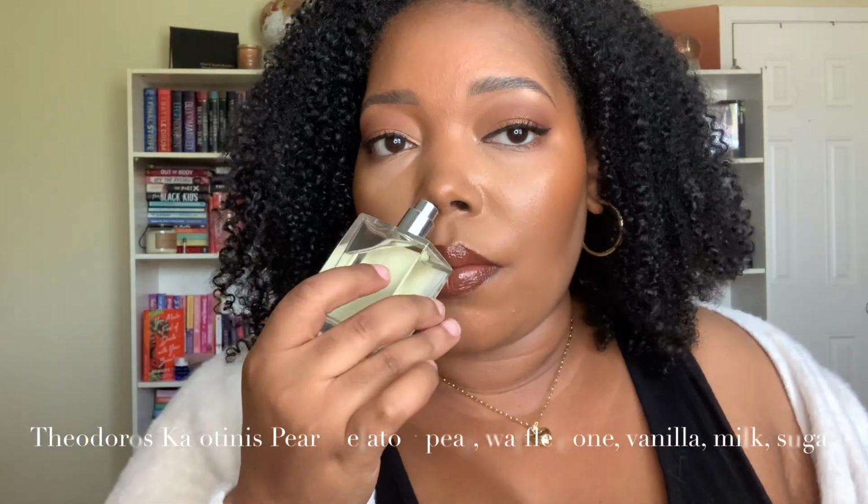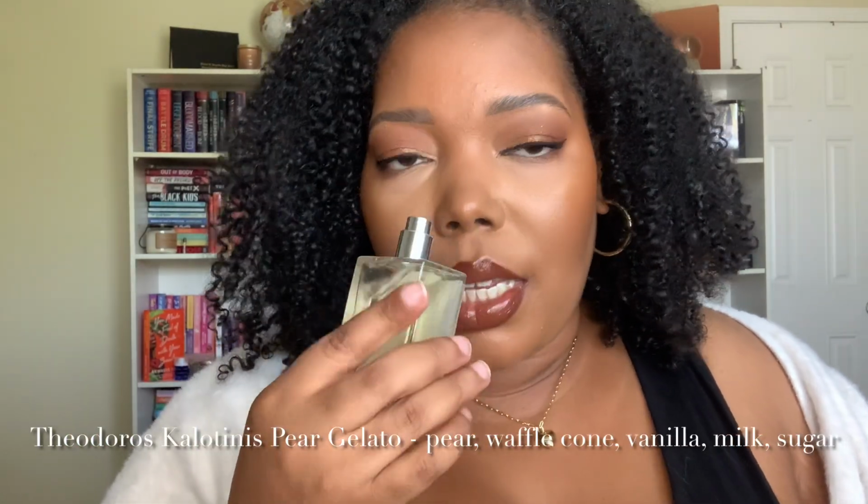One of my favorite brands for gourmands in general is Calatinis. And these two fragrances right here are two of my favorites to bring into the spring and summer months. The first one is Pear Gelato. This is so delicious, y'all. And I wore this quite a bit last year. It is pretty strong. And this is straight up exactly what it sounds like.